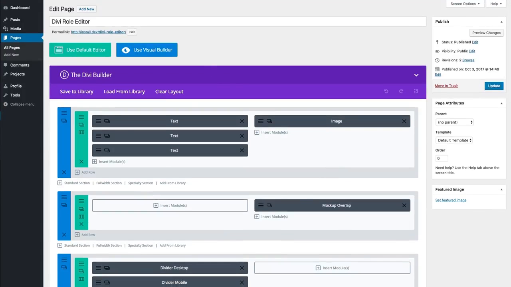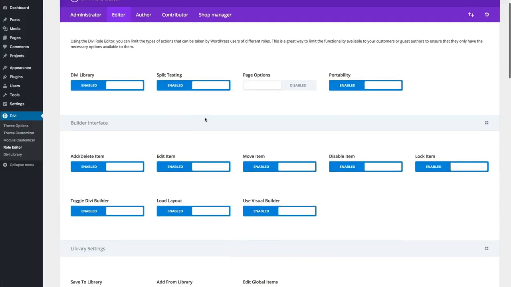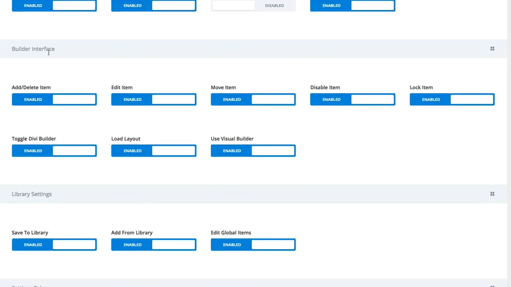Let's go on. Maybe let's go look at the builder interface, and maybe I don't want my editor role to be able to do anything within the Divi builder but edit an item.